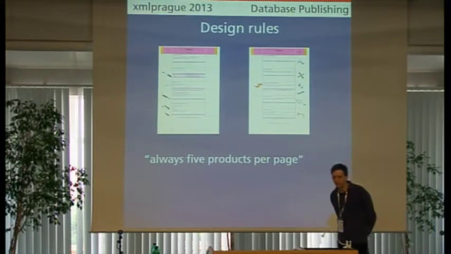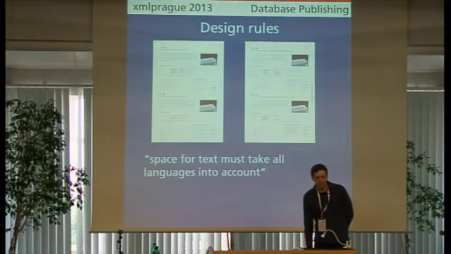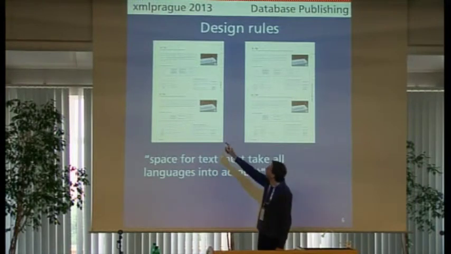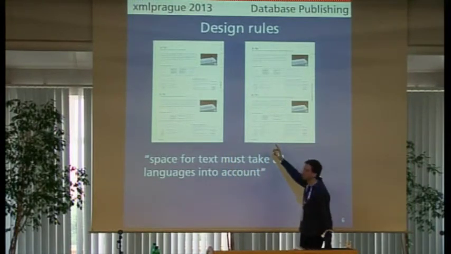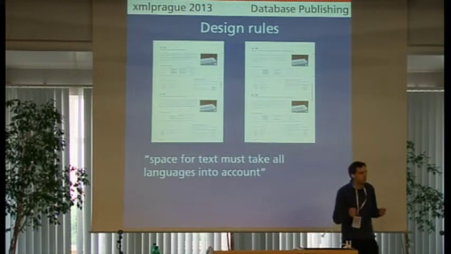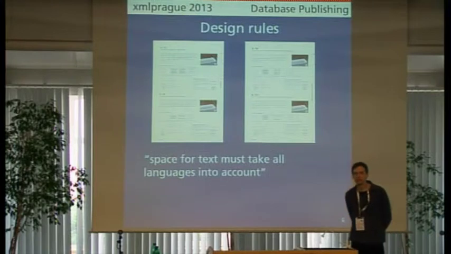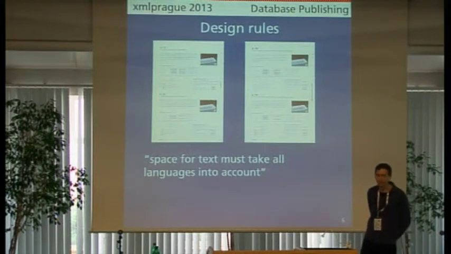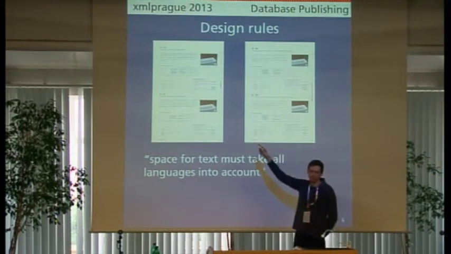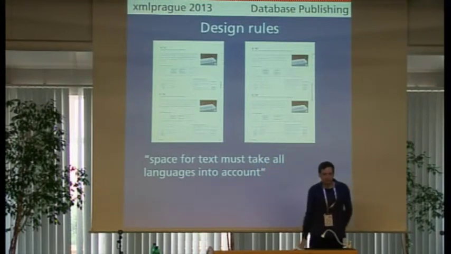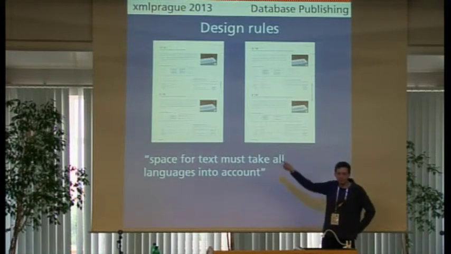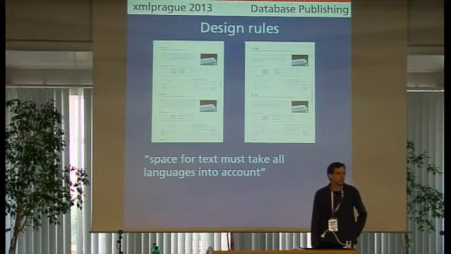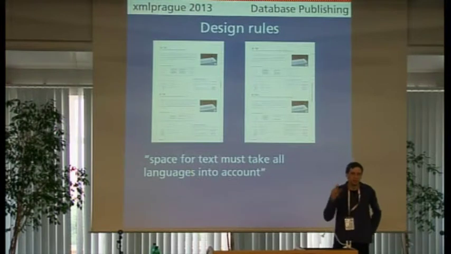The next design rule is a bit more complex. It's an example from a catalog from the lighting area. This is the German catalog, and this is the same page from the French catalog. And there are, I think, altogether 10 languages, which have more or less the same layout. And the problem here is, if we typeset the text, or arrange a page, the elements on the page, like the table below the first text and the images, depend on the size of the text in every language, the longest language.